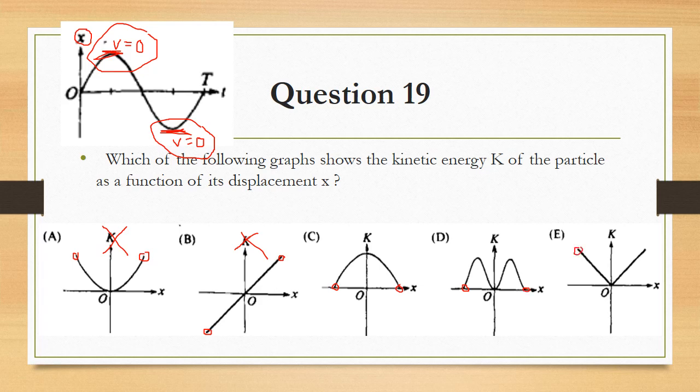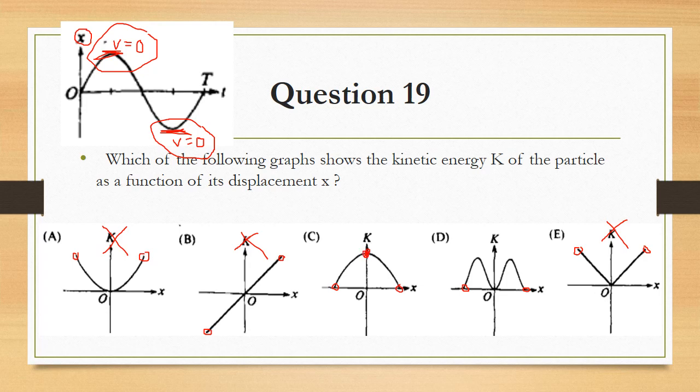Okay, so now which one is it? C or D? Well, we're going to need at least one more point to figure it out. So I would just look at C and D and say, what's the major difference between them? The middle, basically, right? At the middle, C has the maximum kinetic energy during its path, and D has a 0 kinetic energy during its path.